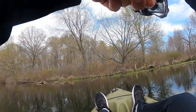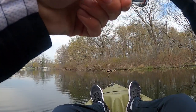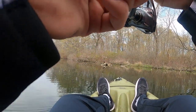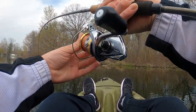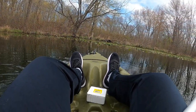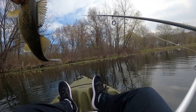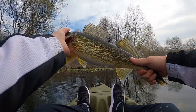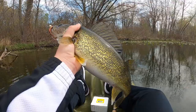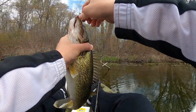Got a bite on a worm and night crawler — feels nice. On the kayak right now. Oh my God, it's a giant walleye! Giant walleye! I don't know how well you can see this, but that is a beauty. It's like a 20-incher. I'm gonna take a picture of this guy. We're gonna let her go, but this is a nice 20-incher — just on that jig head night crawler.